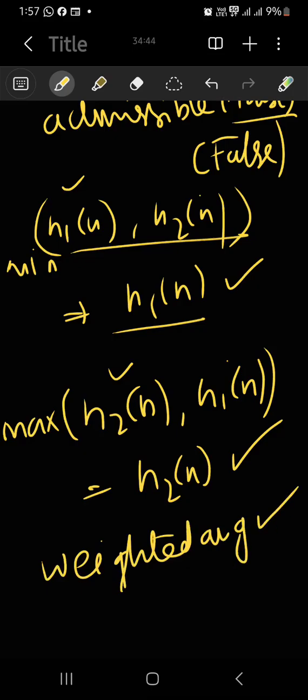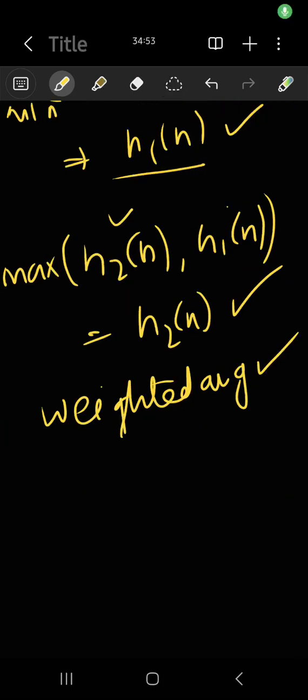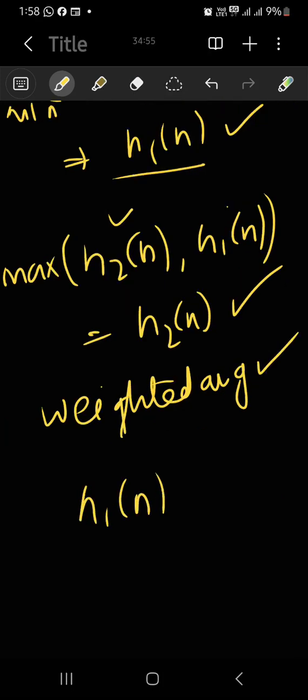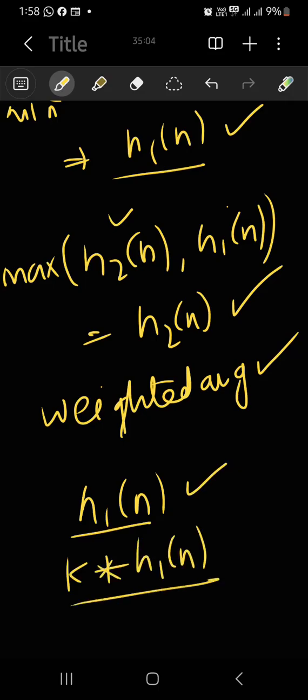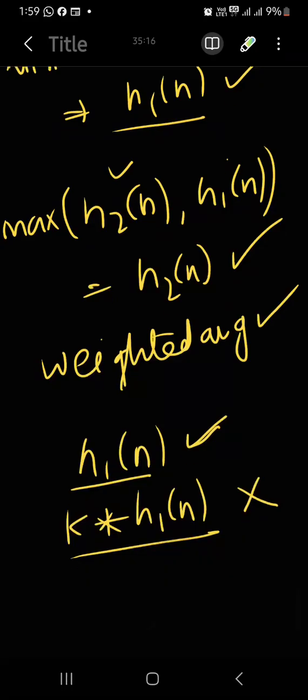Property based questions might be asked in the GATE data science exam, so you should remember these things. Let's say there is a heuristic h1(n) and it is admissible. Now if you scale it with a factor of k, like if you multiply this admissible heuristic by a factor of k, then the heuristic you get is not admissible. So scaling won't keep a heuristic admissible. If it is admissible and you scale it with any factor, the result will not be admissible. You need to keep that in mind.